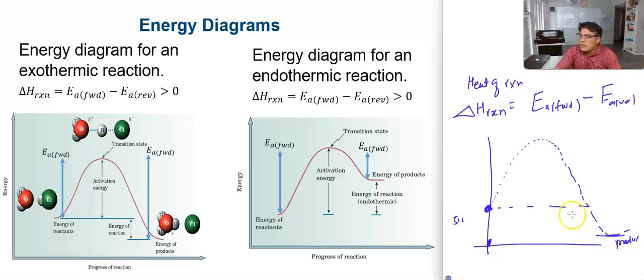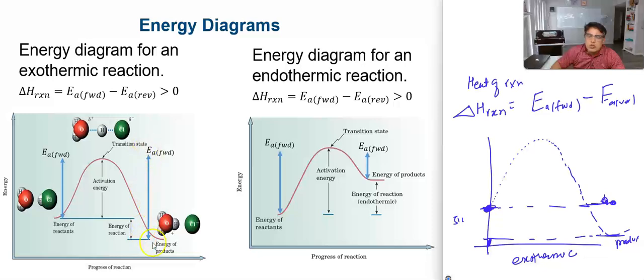This is the product energy and this is the reactant energy. See, reactant energy is here, this much. But the product energy is this. Right? In this case, product minus reactant will be negative. Okay, this is the exothermic. Look at exothermic, this is. Okay. So energy product is this much.